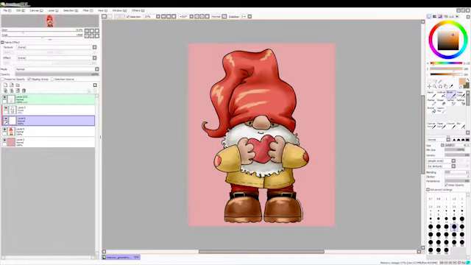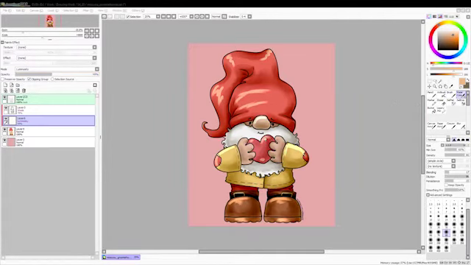Now that I look at this, I realize I didn't really use a yellow, but you could use a yellow or this beigey color I used. It doesn't matter, because we're going to change this to luminosity and lower the opacity to something that we like. I think I've set it to like 50 or 40, something like that.